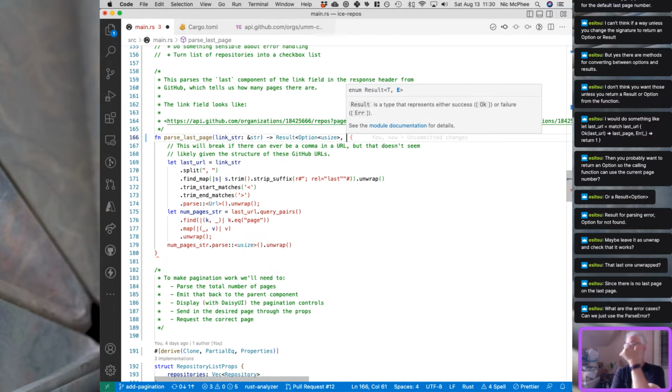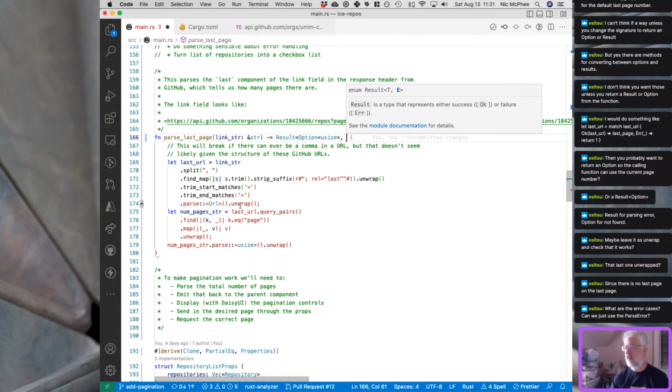I was wondering if we could get away with just parse error. So actually, let's think about that. So we unwrap here. If that fails, it's because we didn't have a rel equals last. That goes in the option piece, so we would put a none here. The parsing of the URL is a parse error.